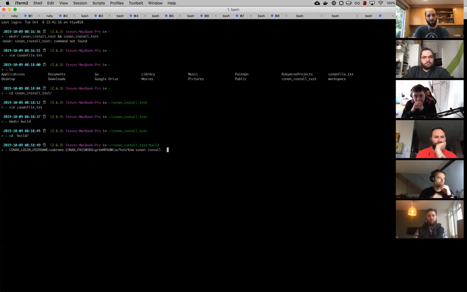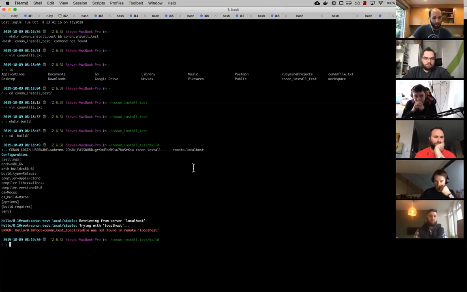And you use two periods. This is all kind of just common nomenclature where this is what identifies that we want to be building into the current directory and using the conanfile.txt text file from the previous directory. And from here, we will just set the remote to localhost to look for that package there. And, oh, that's because I entered the wrong file name.